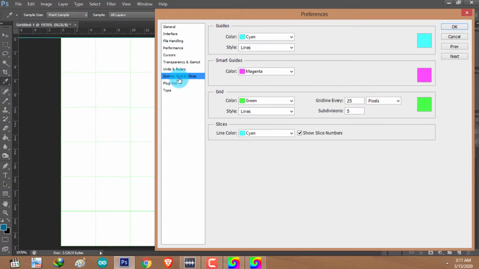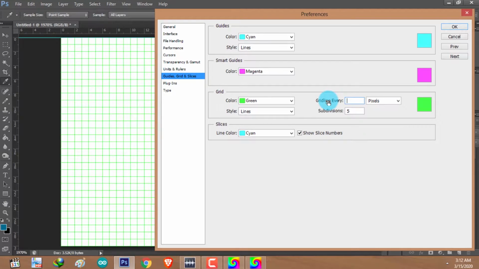Go to Guides, Grid and Slices. In the grid settings, select a color for your grid and you can select a style for your grid. I'm going to have a grid line every 5 pixels and divide that grid line into 5 subdivisions.